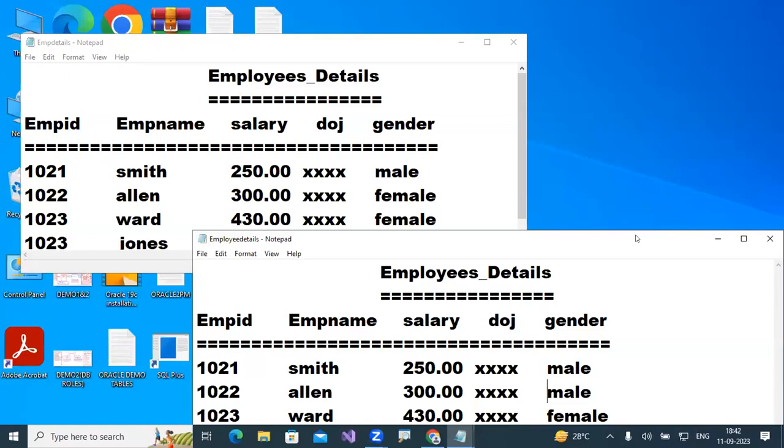And now tell me, now you have a confusion. Why, sir? Because the same employee data is existing in two files. In one file, it shows female, and in another file the same employee shows male. So when the same person's data shows different genders, in one file female and in another male, definitely if I display these two files in front of people, everyone will be confused.